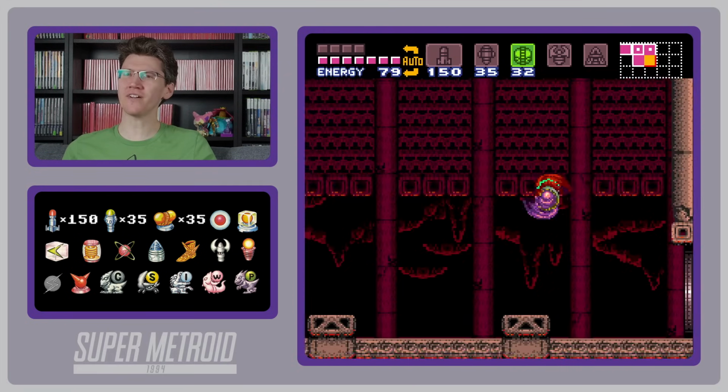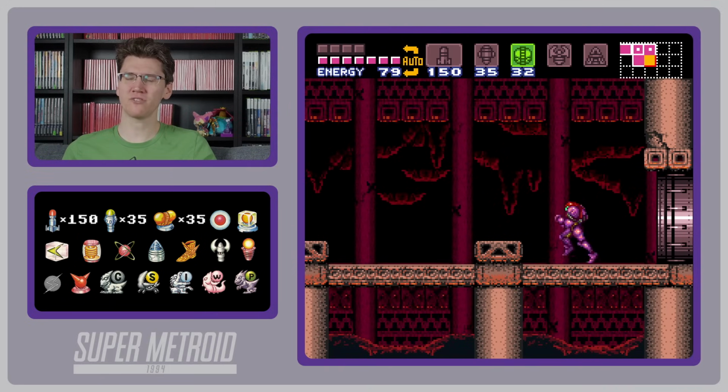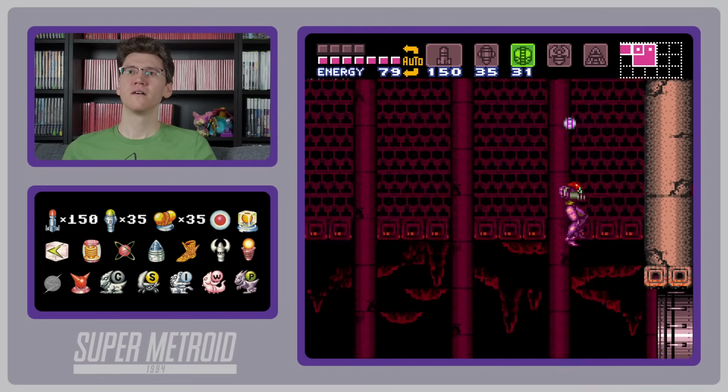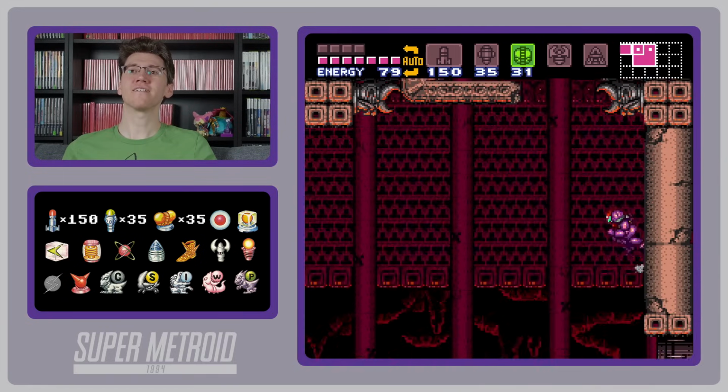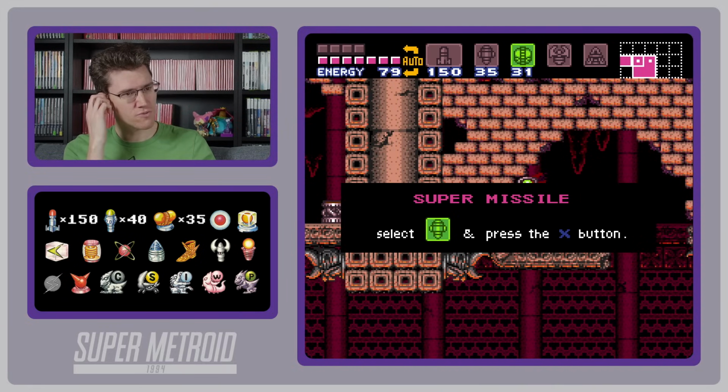There is definitely a part of me that feels like I am supposed to be able to get up here. Hold on, can I drop power bombs? I can drop power bombs in midair, right? There it goes. I forget that I can drop them in midair.